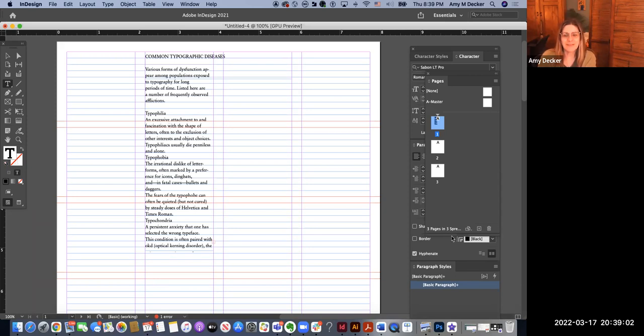Any other questions? So the idea is to really play and learn how to balance a layout that makes sense. You have a headline, you have an introduction, and then you have 4 typographic diseases. Read the copy that you're about to lay out. How do we walk people through this information? You want to use this grid as a way to communicate and organize information. Think of it as a bento box of information. You want to have it all compartmentalized so that we can understand it and digest it easily. Okay.